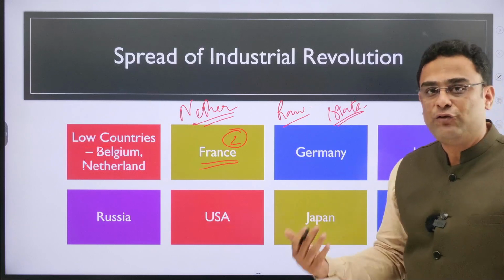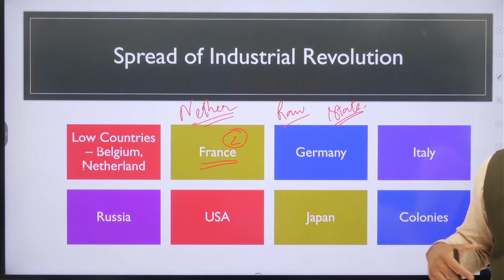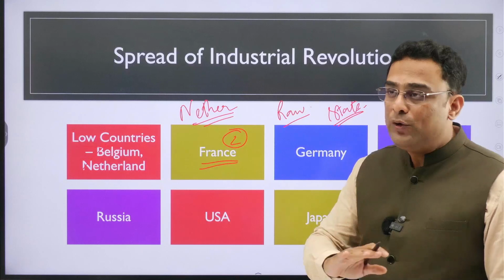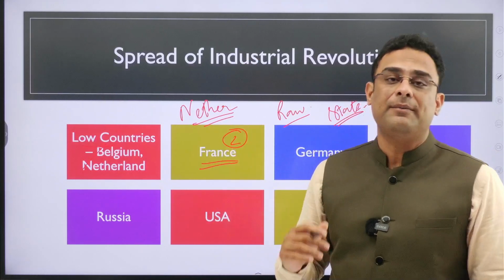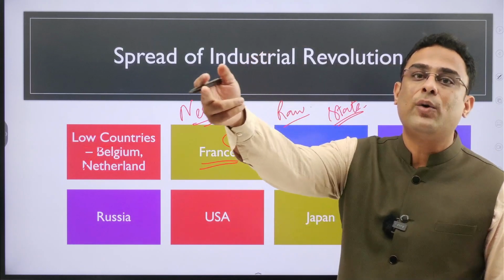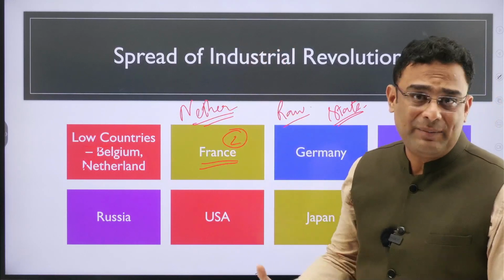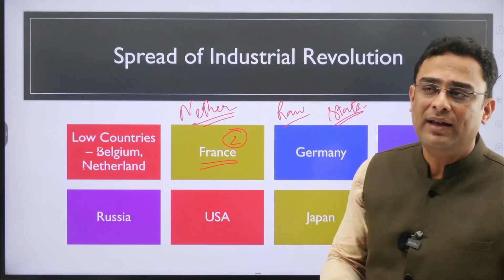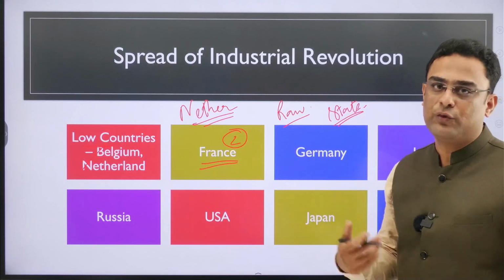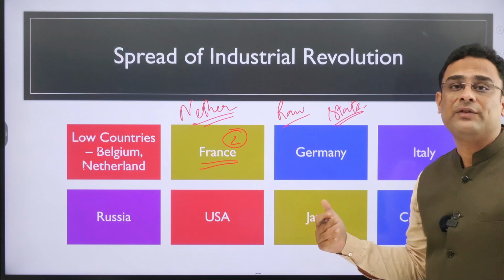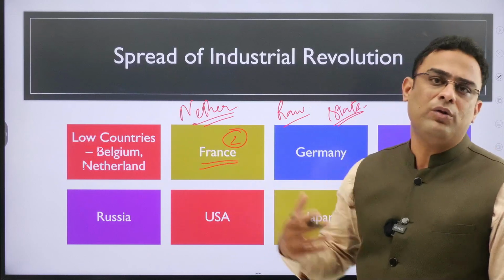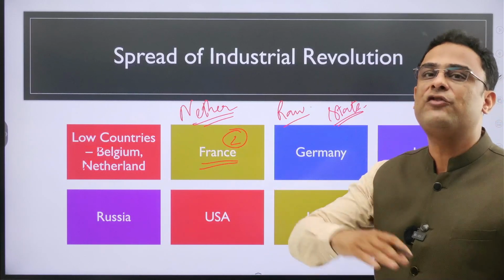When France went through the revolution from 1789 onwards, and when Napoleon came to power particularly, they realized that they needed to catch up with Britain. Napoleon had this great ambition of suppressing Britain, but he was not successful in that. In fact, Napoleon did not even dare to cross the English Channel and fight the English on their own soil. One reason behind that was that he knew they had a very strong navy and a very robust economy. So Napoleon decided that he needed to industrialize France as quickly as possible. He did start to take some steps towards the latter part of his reign. But since he did not rule that long, it did not create much of an impact.